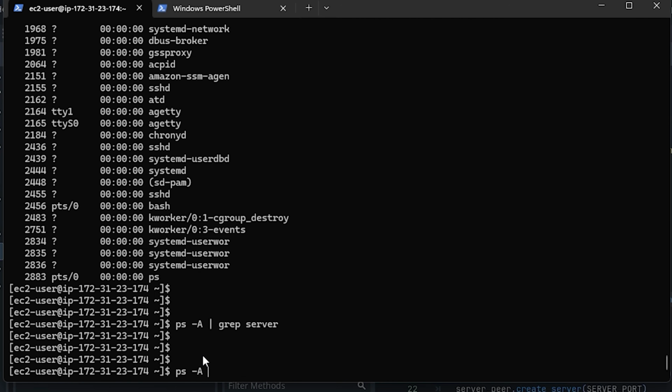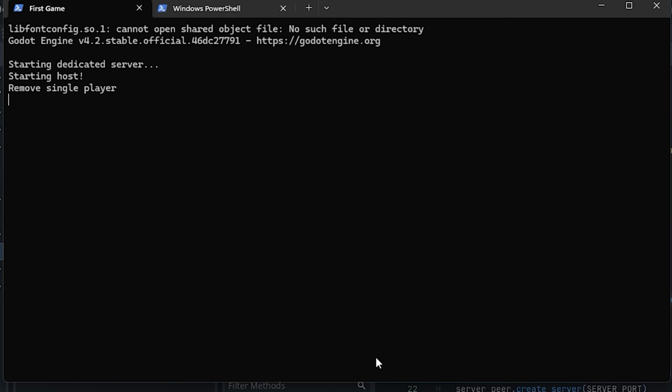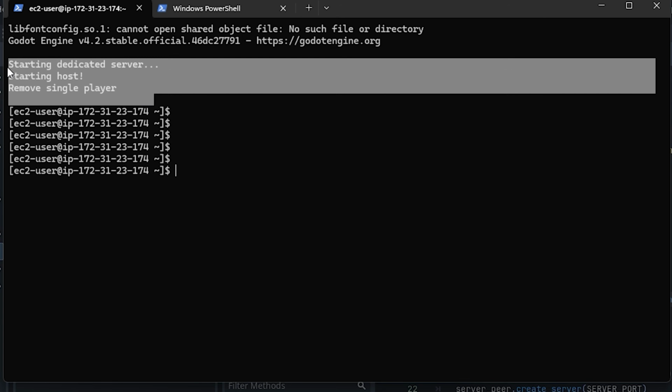Now, if we run the same start command and we put an ampersand at the end of it, that's going to run it in the background. So if we hit enter, you'll see the same output like normal, and you'll think, oh, well, it's still running the same way. No, that's not really what's happening here. Go ahead and hit enter a couple times, and you'll notice that you're kicked back out to the command prompt.